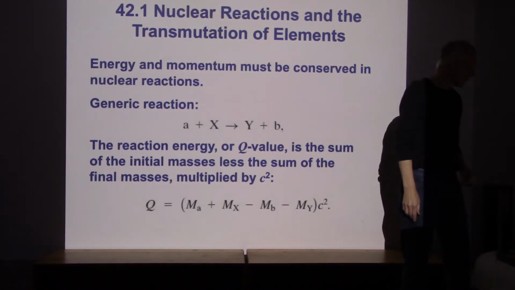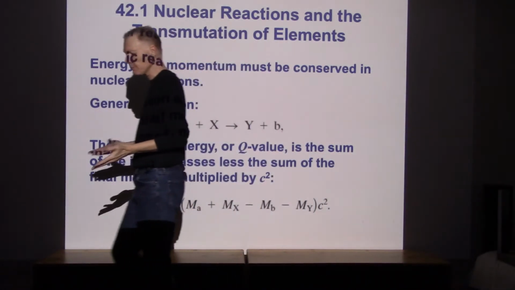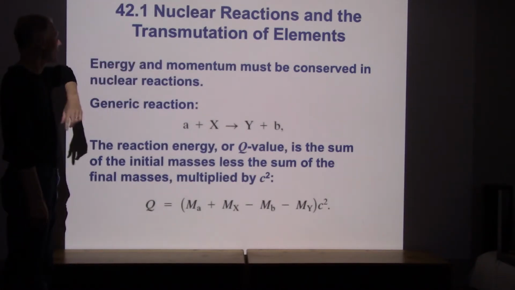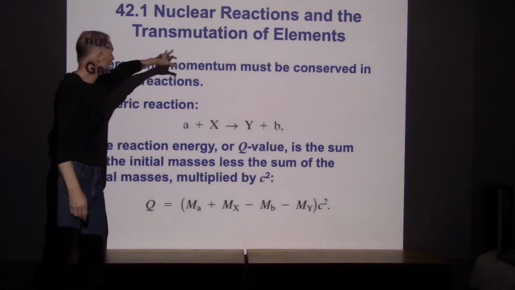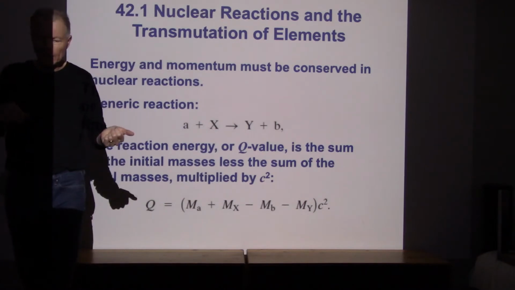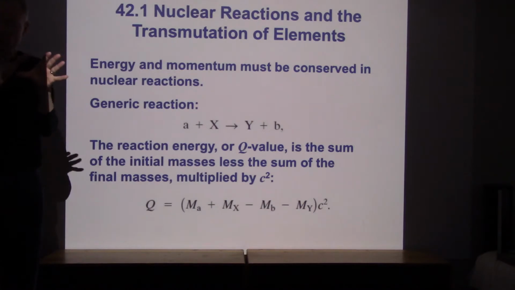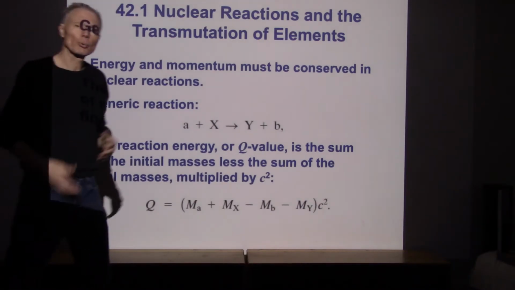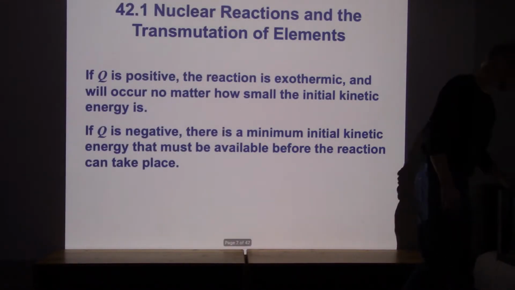All right, so what they're looking at here on this slide is they're just outlining the same stuff we've already been doing. What they're saying is that when you run these kinds of transmutation reactions, and transmutation sounds pretty awesome, right, what that really says is that we're converting one element to another. The only way you can convert one element to the other is to change the number of protons inside there. Or, more generally, change one isotope. We're changing isotopes around, rearranging how the neutrons and protons are packed together.